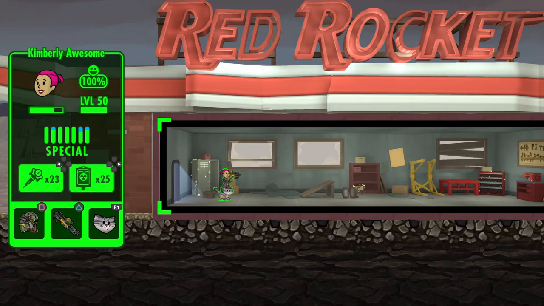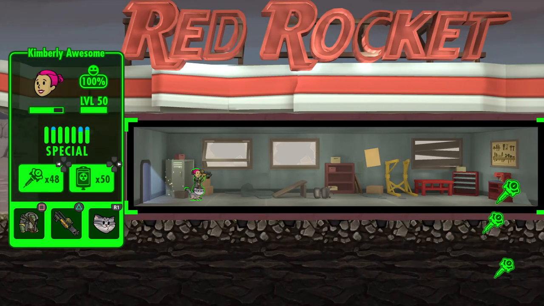Alright, so we destroyed the two Deathclaws, and we're going to search, and she's finding... Oh my gosh, she found a lot of Radaway and Stimpaks. And she found legendary plans to make a legendary weapon, I think that was. But I've probably already got it, because I think I've already got all the legendary plans collected already. So it might end up being a duplicate. But that's fine. Alright, so that was a pretty good deal.